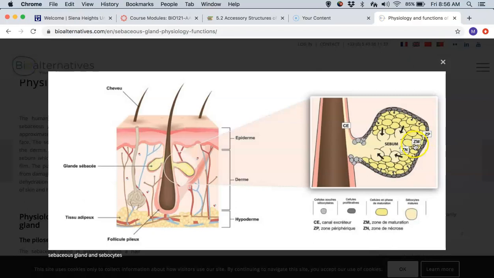Then there's a maturation zone or a maturing zone. And then finally this necrotic zone. And this is where these cells actually are dying and producing their product, that is the sebum or what we think of as oil. This oily substance that is produced and is very valuable to the body. We talked earlier about the fact that it helps make the hair follicles waterproof. But it also produces an antimicrobial kind of condition as well.